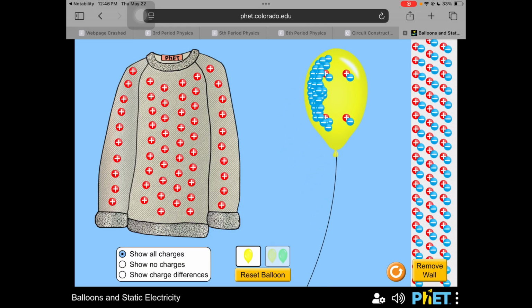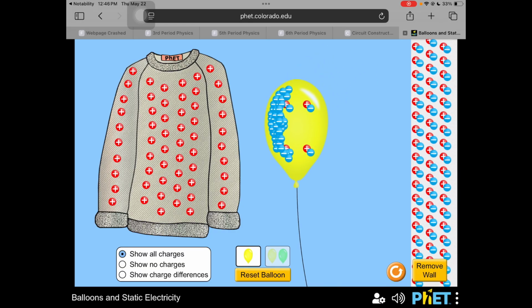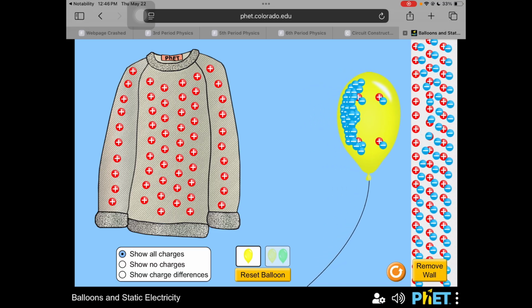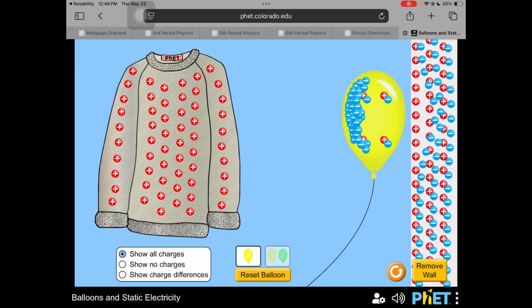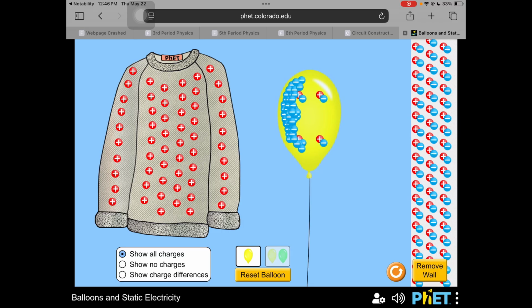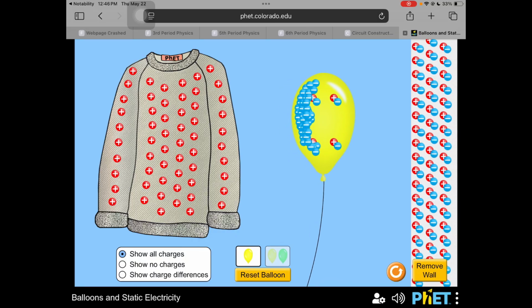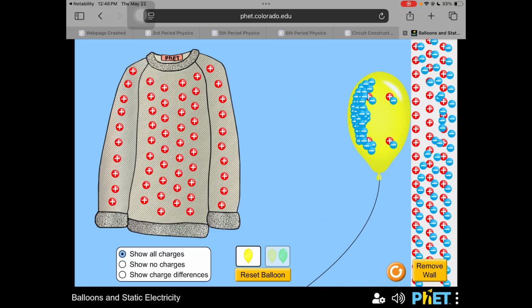If we bring this near, and watch what's happening, when I bring this near the wall, those negative charges, those electrons, they're rearranging themselves in the wall. Now, why is this happening? We have this negative balloon. As we bring it closer, the force, it's really inversely proportional to the distance squared. So as the distance between this negative balloon and the wall changes as I bring the balloon closer, that force is going to increase. It pushes the electrons further away. Now, this sticks.